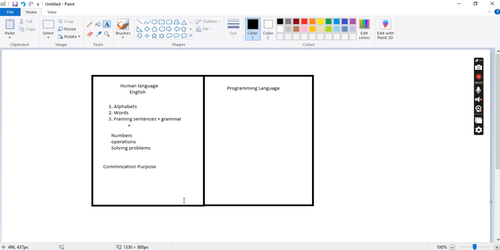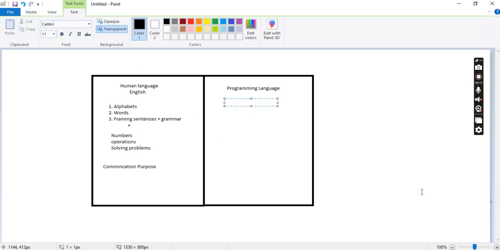Now, what are the contrasting things that you observe in a programming language? The replacement for alphabet is the character set. What is meant by character set in any programming language?